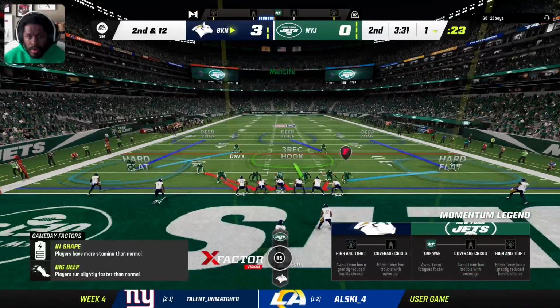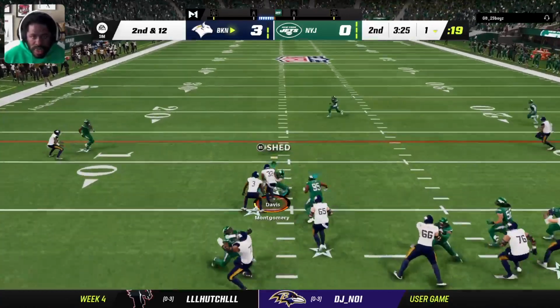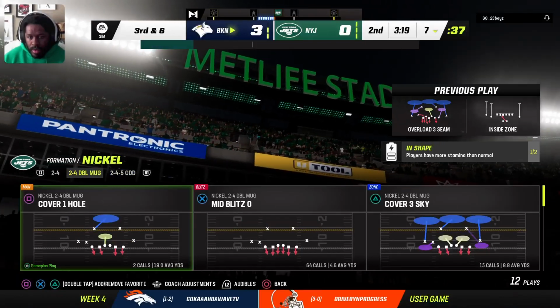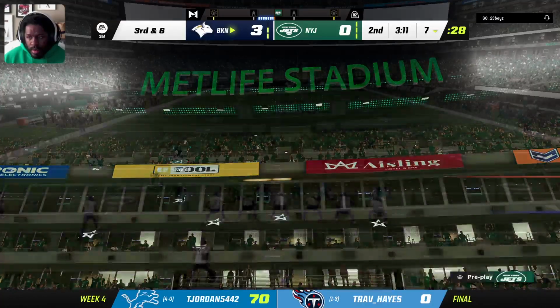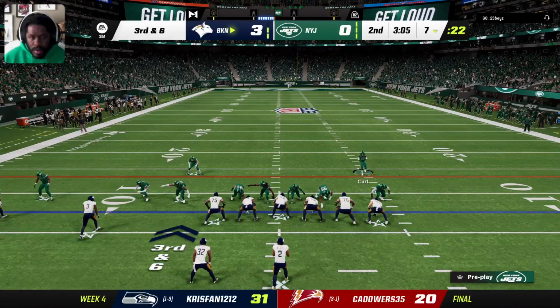The opening play of the drive goes backwards. Now they'll come up on 2nd and 12. They'll keep pounding here with Montgomery. And he'll get this up past the 5 to the 7-yard line. So they get half of what they needed. It'll be 3rd and 6 upcoming. Not a ton of room available on that one, but he made use of what space was available and gained decent yardage.